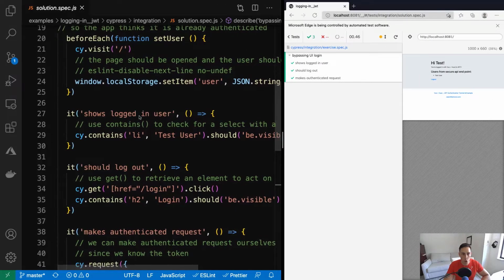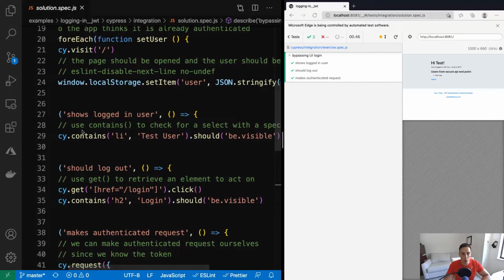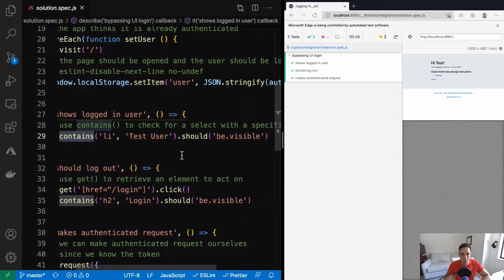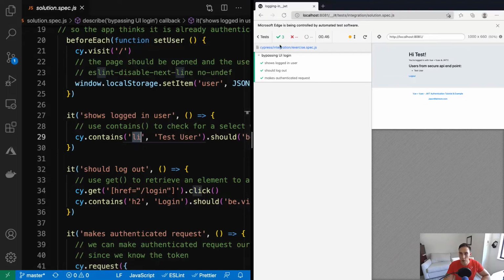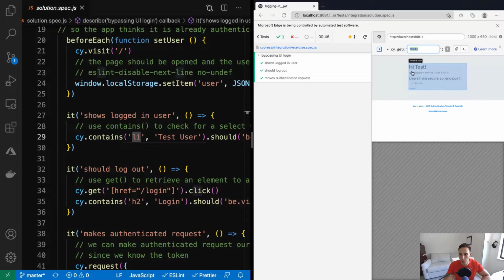And so let's take a look at our actual code and what we were able to do. So shows logged in user. We simply use cy.contains, which you were given instructions on. And then we are checking that this list item contains test user. So what exactly are we talking about? If we come here and we use the selector playground, we can click on this. You can see it's an li element, right?